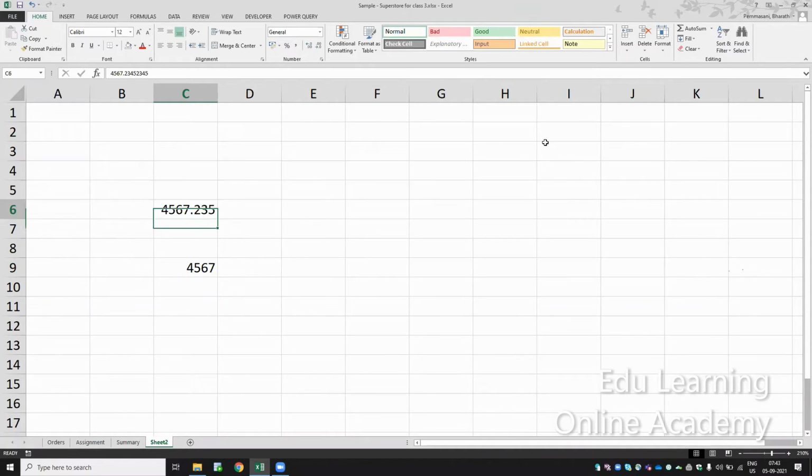If it is greater than 0.5, so now it is 635, which is greater than 500, so it will make 4567 as 4568. If it is less than 5, suppose if this is 4, it will make it as 4567 only. This is the round function.